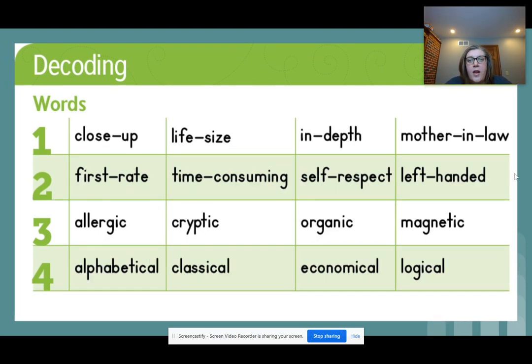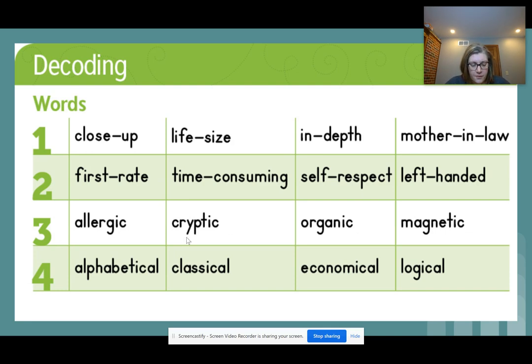In lesson 2, we had these fun hyphenated words up here in lines 1 and 2. Remember that hyphenated words are when we're taking 2 complete words, or even 3 like mother-in-law, and putting them together. Very similar to a compound word, but the difference is we can't just put them together like a compound word. They're not friendly. They don't go together very well. So we have to put that hyphen in between to put them together, and it'll still make sense. So those are hyphenated words.